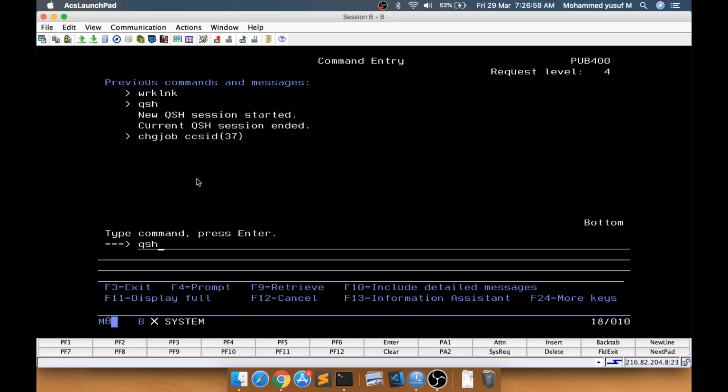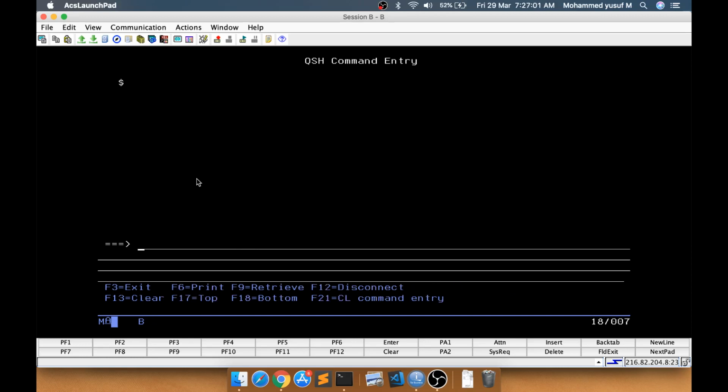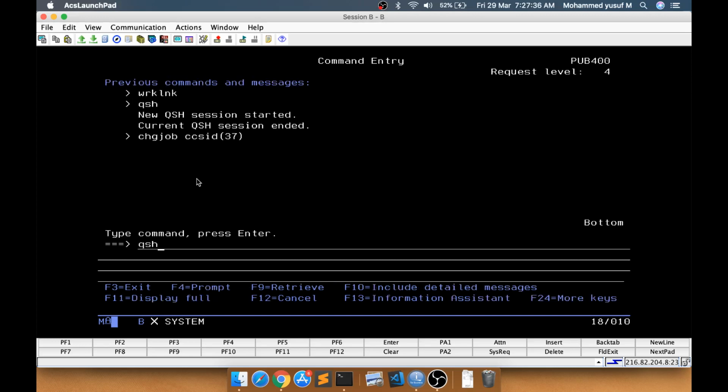Okay, fine. First I'm going to tell the most used command, which is ls. ls stands for listing files. Let me tell you a scenario where we will use it. In general, when we have an interface between two systems, they will give us some XMLs or JSON, whatever it is. Normally we'll receive it in an IFS directory, and then we'll process the files from that IFS directory. People use many methods to get the list of files from the IFS directory and then process each file in the program.